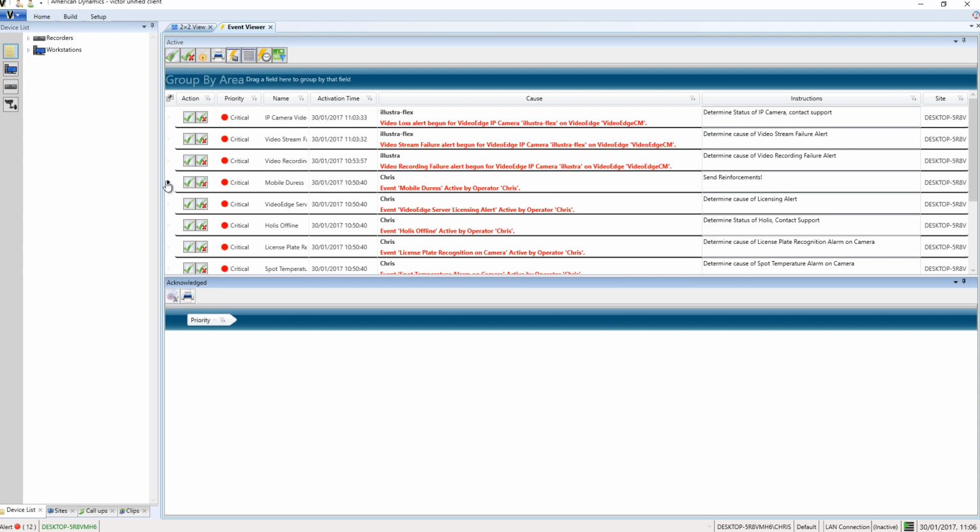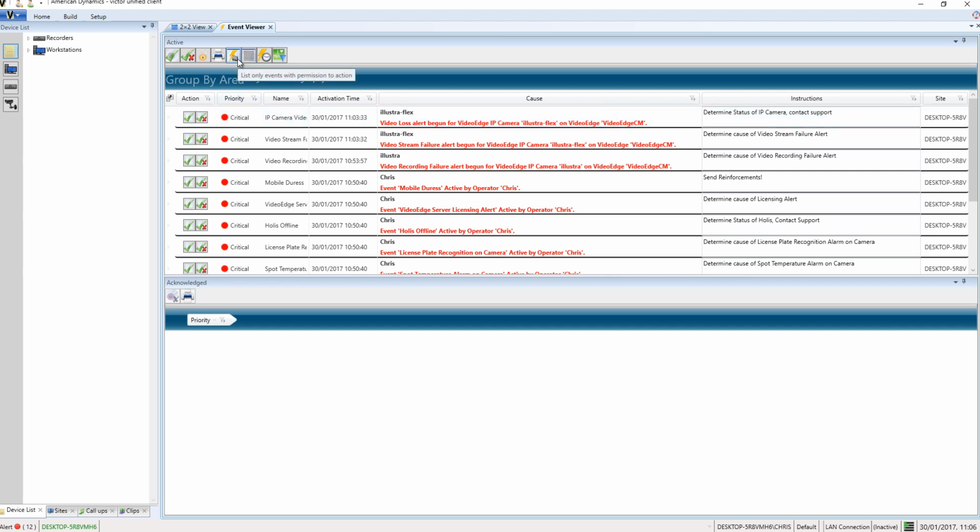Okay, so let's then take a look at some of the other buttons at the top of the active pane. The first one is this freeze display button, and if I just select it, you'll see that first of all of those buttons are now grayed out, so we can't actually acknowledge or acknowledge and clear any of our events. And at this point, we're not going to get any new events coming into our Event Viewer. If I just unfreeze the display, that will put everything back to its original state. Okay, so the next button then is the print button, and that's just going to send the active pane to your printer.